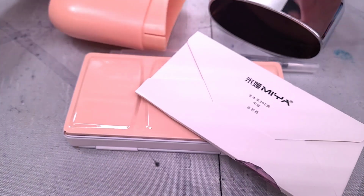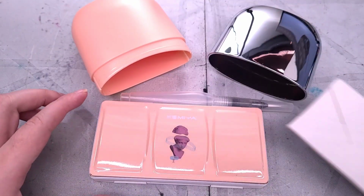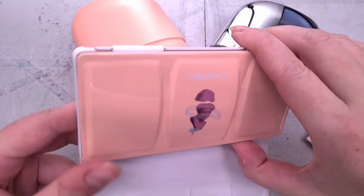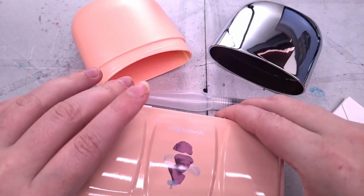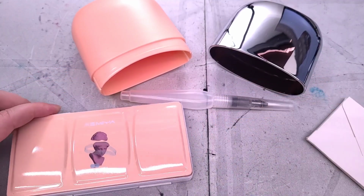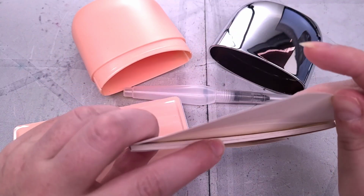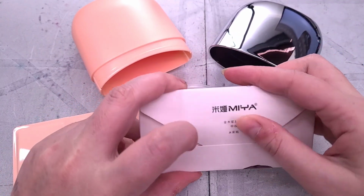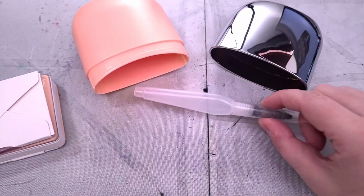Inside our travel container, we have our little metal palette, and this is, in my opinion, a very unusual palette. We'll talk about that more in a second. We also have a small envelope with a little bit of watercolor paper in it. That is actually really cute. We'll explore that in a moment as well.